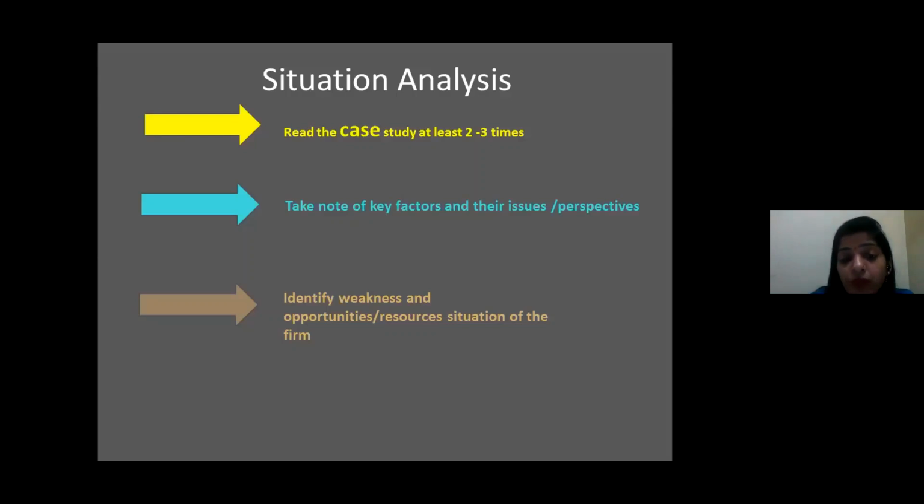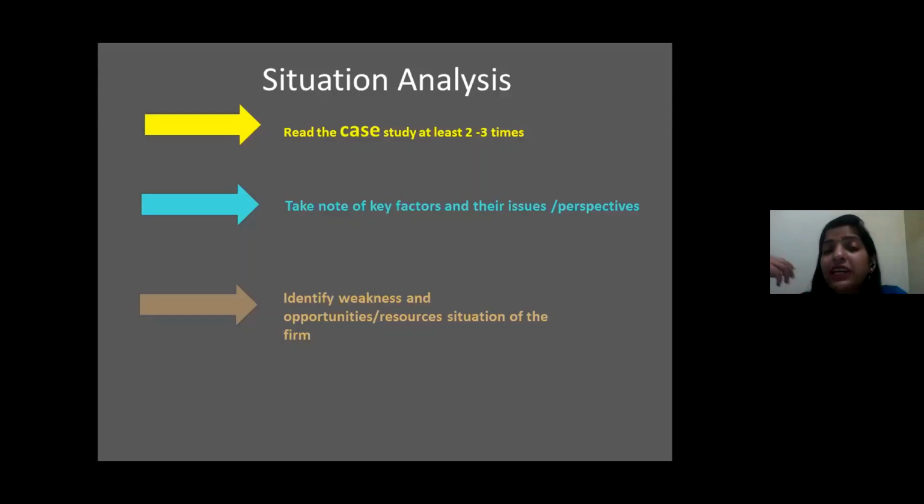Right? Then the most important thing that you have to understand is you have to identify weaknesses. Your means the company's weaknesses and opportunities, or in a very simple word, you have all heard about a term that is SWOT analysis: strengths, weaknesses, opportunities, and threats. Whenever you go through a SWOT, you will be able to understand the complete structure of that particular organization for which you are doing a case study.